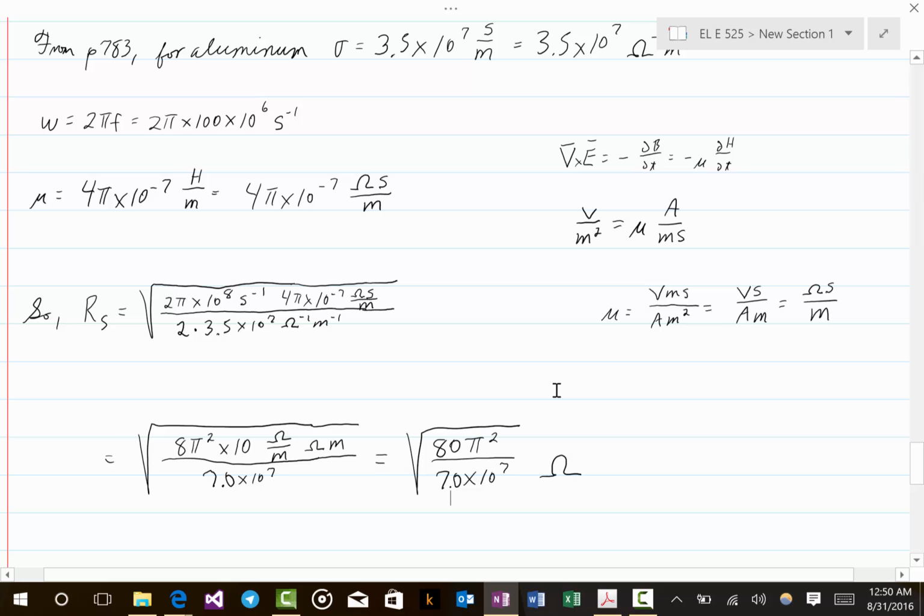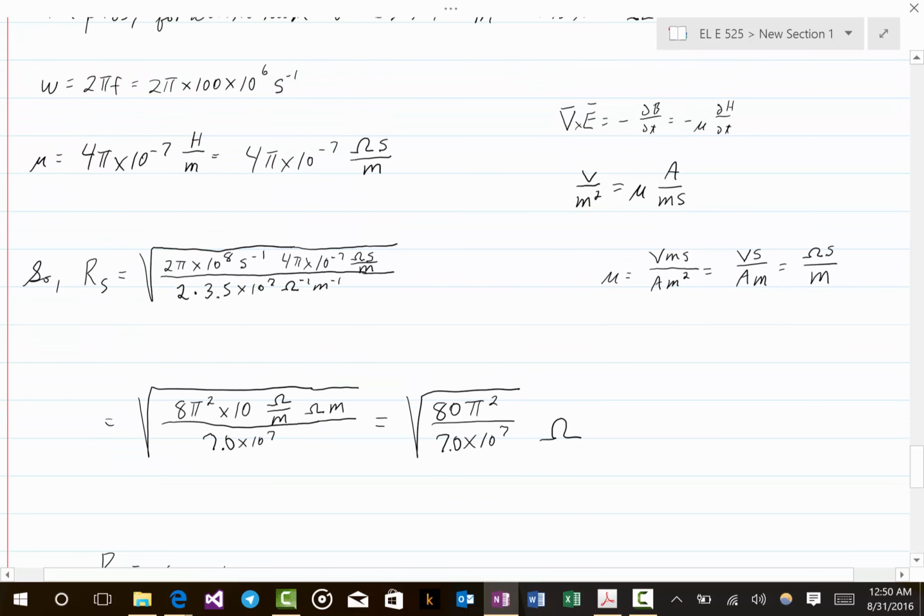And that's perfect. That's exactly what we expect, because remember, RS is the surface resistance, and so we do indeed expect it to be in terms of ohms, and that has worked out just right. So that gives us confidence. That doesn't prove that we're coming up with the right answer, but it certainly gives us confidence in what we're doing.